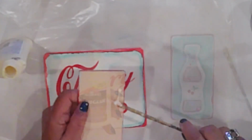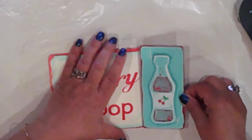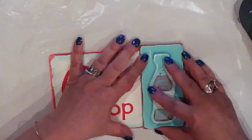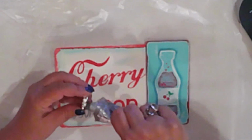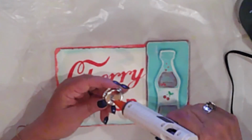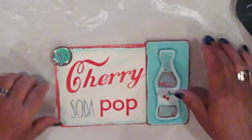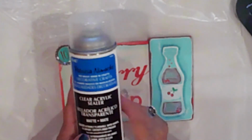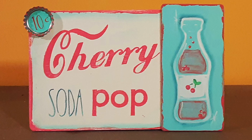I attach my bottle to my sign with some wood glue and some hot glue. And I make sure that the bottoms are lined up. And with E6000 and some hot glue, I add my bottle cap to my upper left corner. Only thing left to do is seal it. I think this would be so cute on a tiered tray.